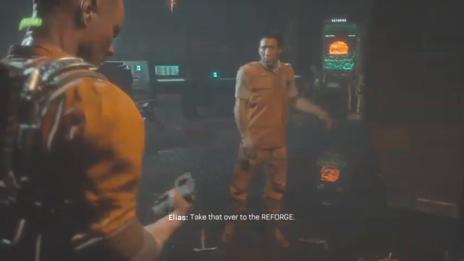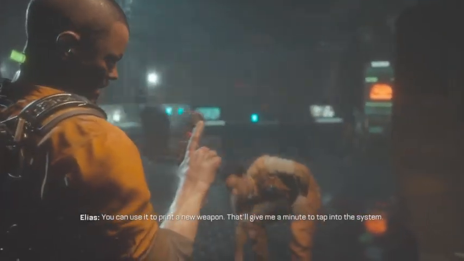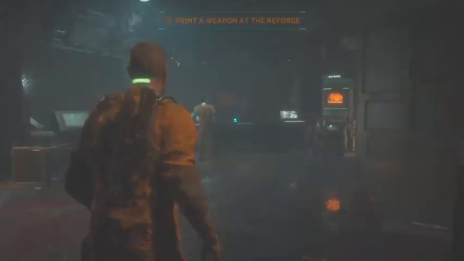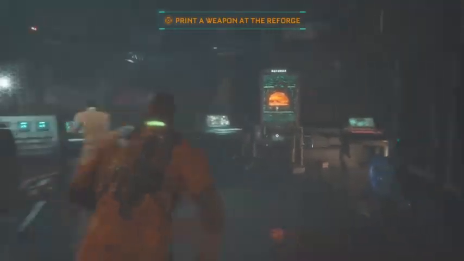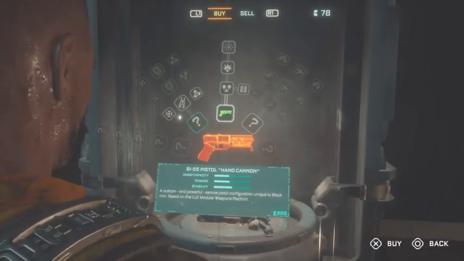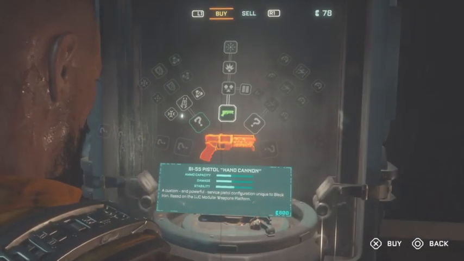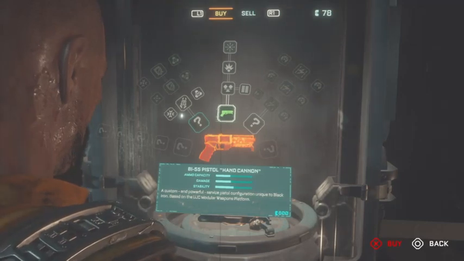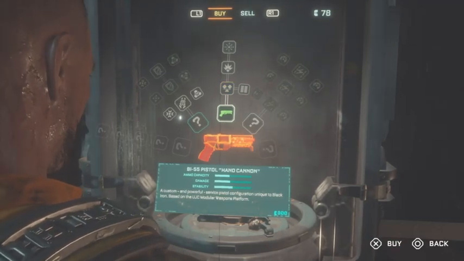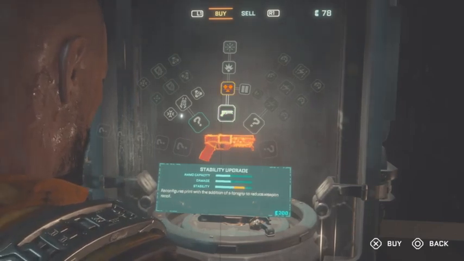Take that over. Ooh, to the gun range. You can use it to, or firearm, or whatever you call them. Pew pew. Give me a minute to tap into the system. The clapper. We got the clapper. The hand cannon. Invalid selection. Can I not buy that? It's 800. We have 78. Ew.